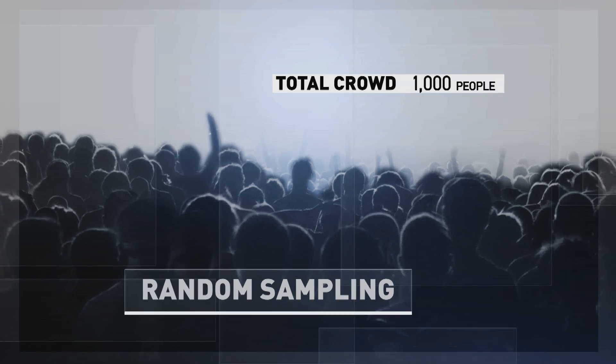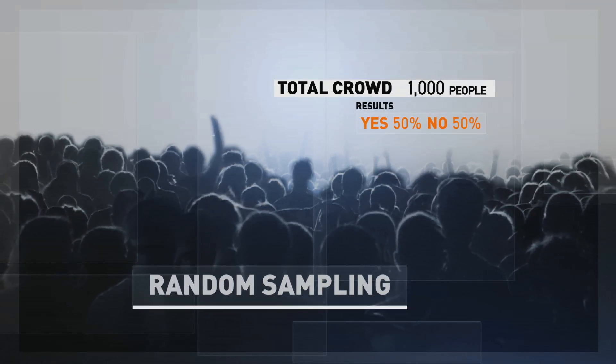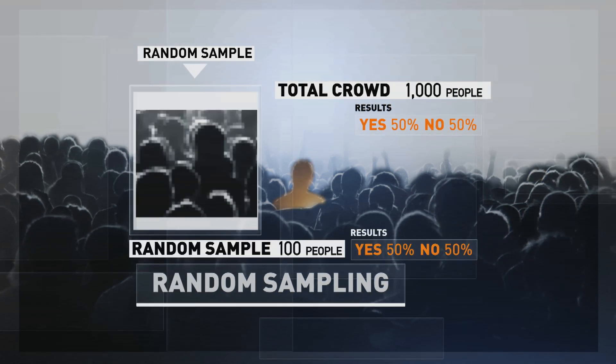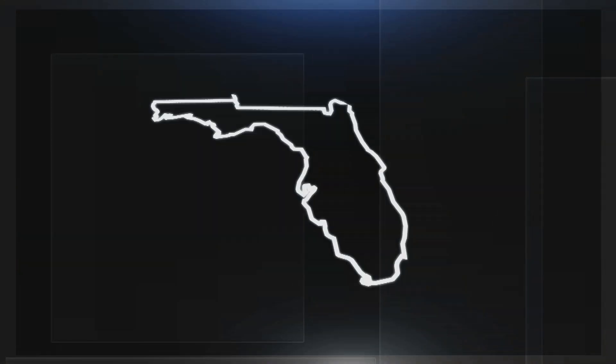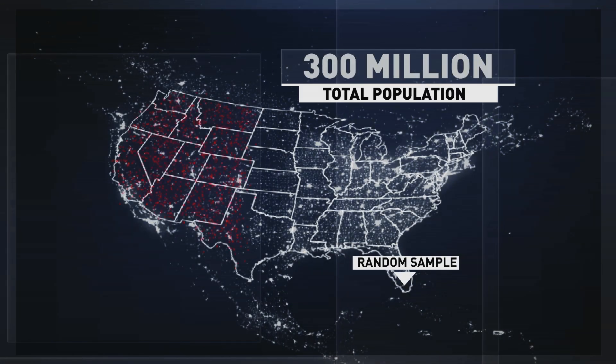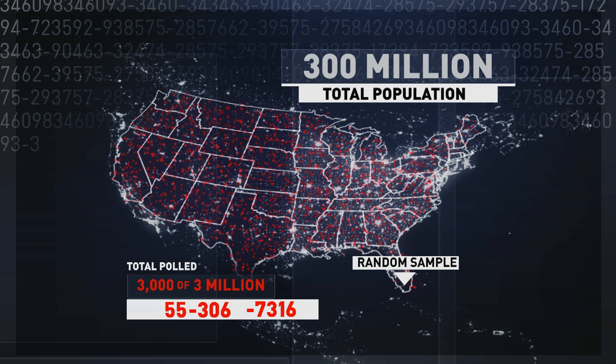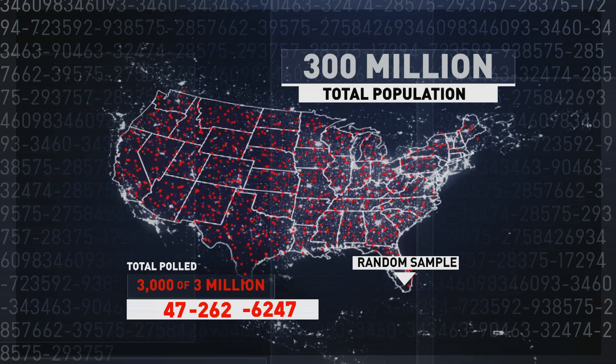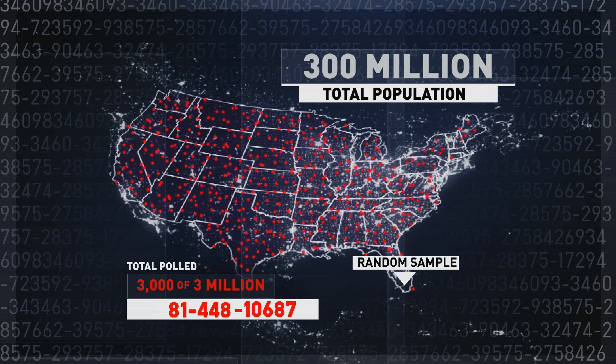Random sampling is the idea that it is possible to draw a clear picture about the feelings of a large group of people by examining how a small, randomly assembled slice of that group feels. The process involves interviewing a very small subset of that population in a scientific manner, so that you will have a more accurate and efficient sense of what the entire population understands. An opinion poll might focus on a particular state such as Florida, or the entire U.S. population of more than 300 million people. Pollsters use computer programs to generate a random list of a few hundred or a few thousand telephone numbers, then call each number to survey people for their opinions.